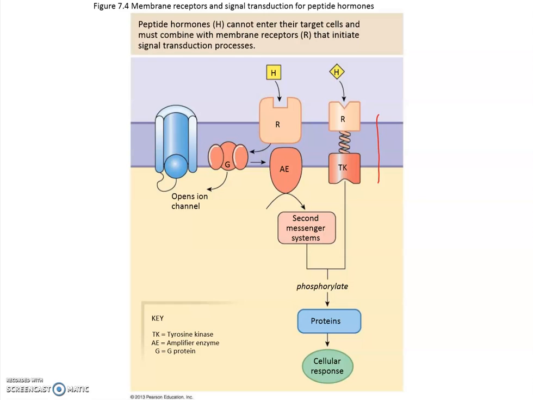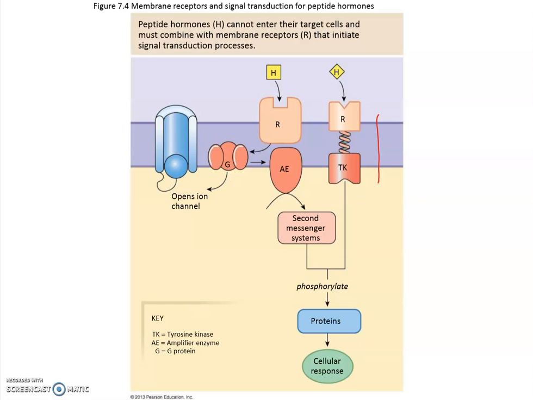But at any rate, here you have an amplifier enzyme, and remember, an enzyme doesn't just make one product, it sometimes makes 100 or even 1,000 products per second. So we have a big signal amplification step here if we're activating an enzyme that makes a second messenger. And then, of course, with the second messenger, there are different options. A lot of times we're activating kinases, like protein kinase A, or we're releasing calcium in the case of IP3 as the second messenger.